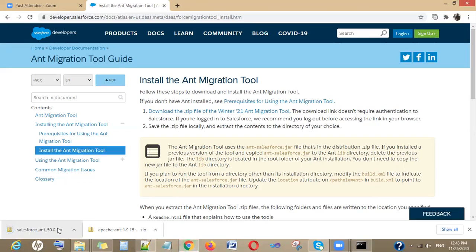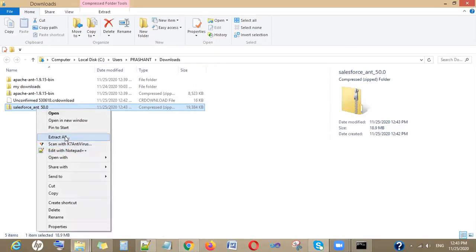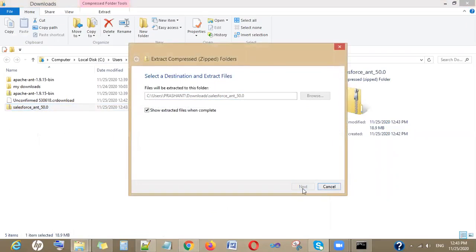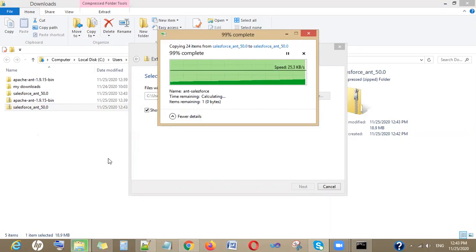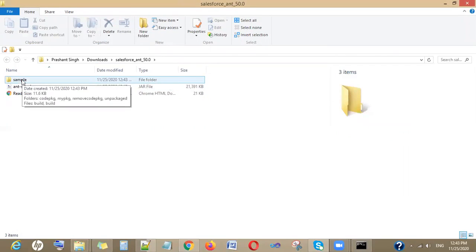Okay, so in the same folder we have the Salesforce and we will extract this as well. Now, here we have the Ant Salesforce sample.